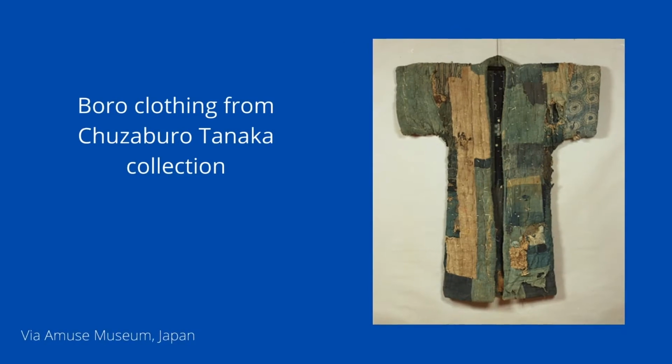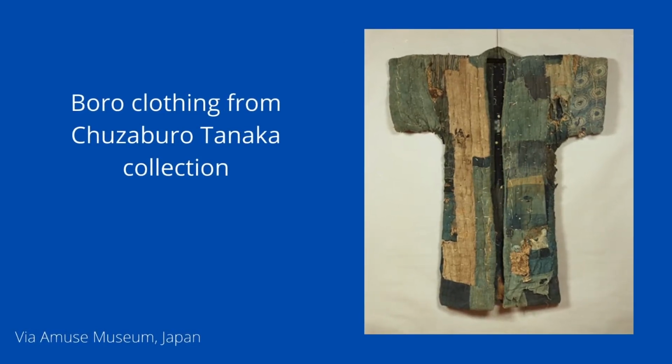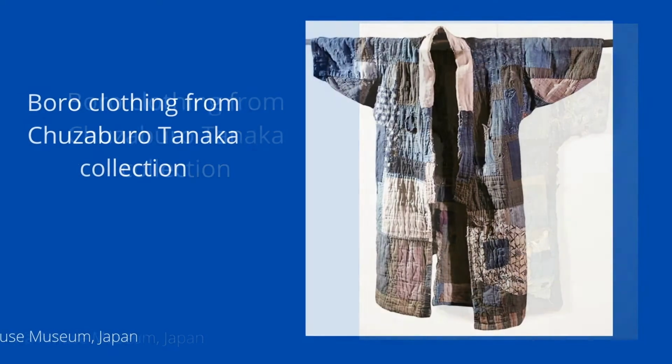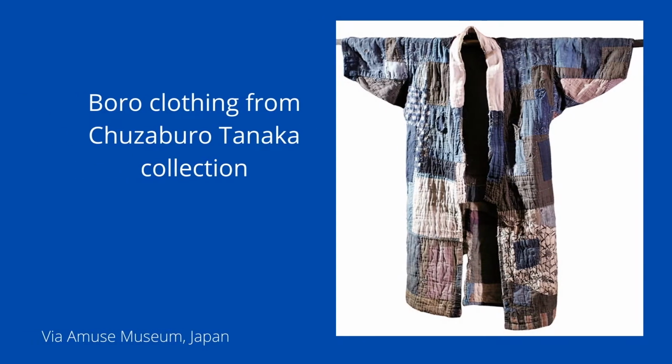Over time, repeated repairs created really unique and beautiful worn garments. Boro has a visual aesthetic, but it's not just decorative, it's about survival. As living standards eventually rose, people got rid of their Boro and got new things. But Boro is now being recognized for its sustainability and its place in people's heritage. Life was not always easy for people who made and wore Boro garments, but I think it's important to highlight that people from all walks of life contribute to culture and create things, and there's a beauty that can be found even in these daily objects.